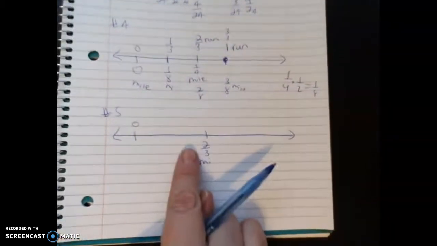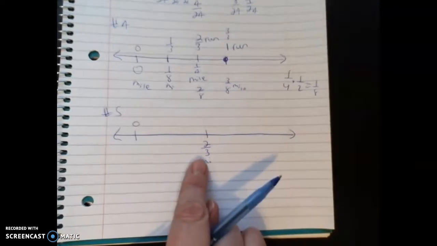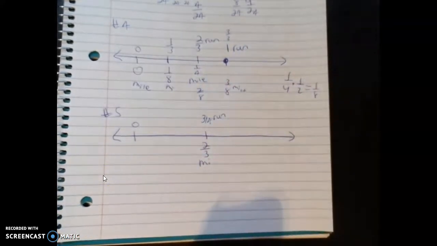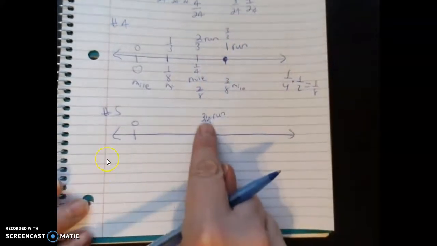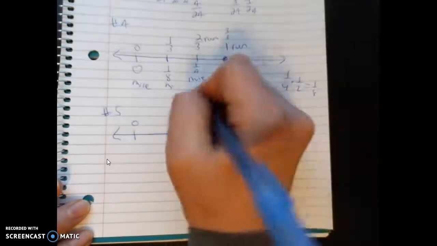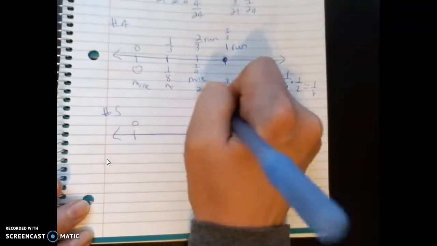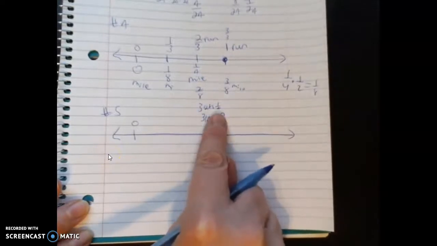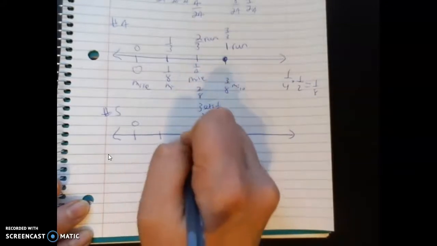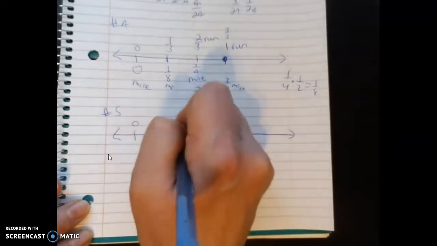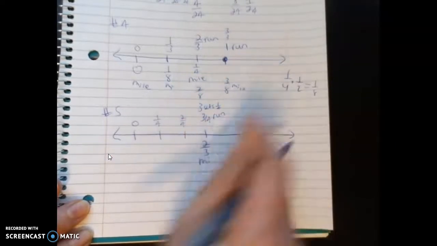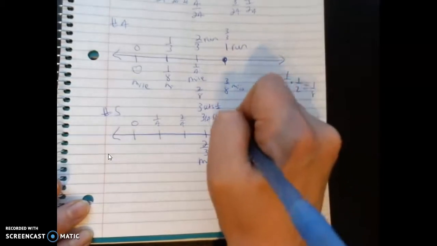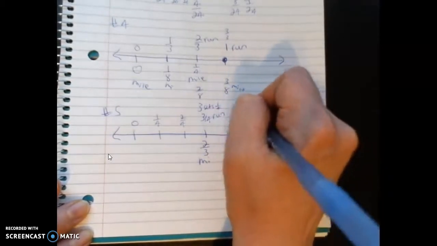All right, and then the last one says that Tyler ran 2/3 of a mile, but that's only 3/4 of his run. And again, we don't want to know anything about the miles. We want to know when he gets his full run. So again, remember this is 3 sets of 1/4. I want to build up to a whole run, so I need to do my unit fraction. So I have 3 sets, so 2 cuts, 1, 2. So this would be 1/4 of his run, 2/4 of his run, 3/4. And again, I need to measure that over and get 4/4 of his run, or that's his whole run.